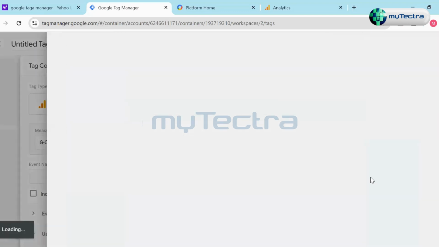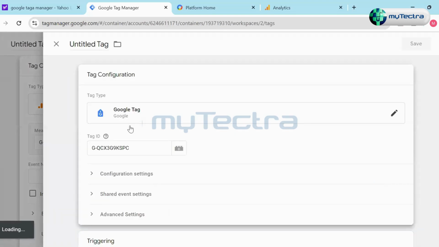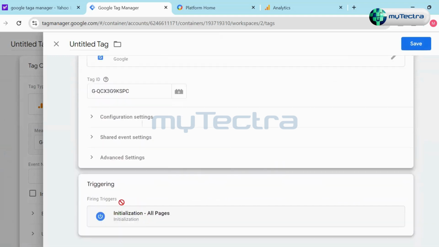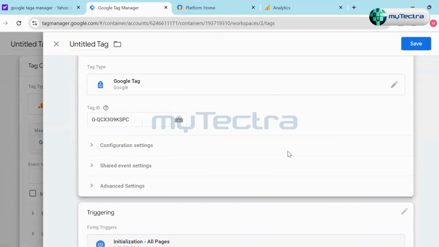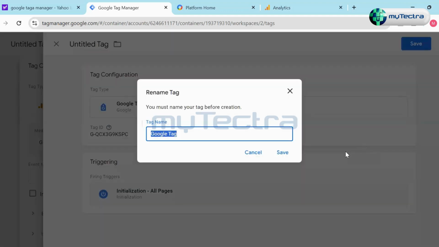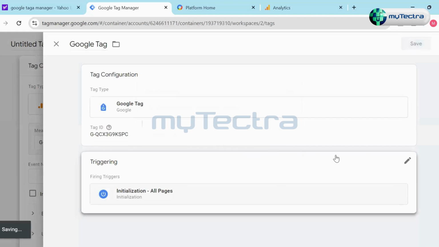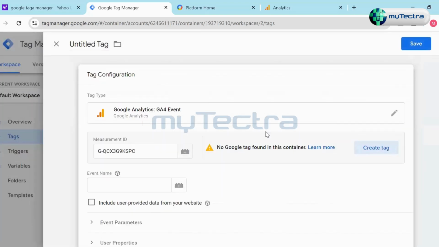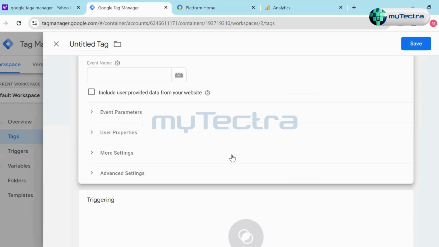And create a tag. So these are defaults. You can save this tag. Initially, you should check that it is initialization for all the pages and save. You can keep the default name or create your own name to understand. Tag is done. It will take some time to reflect here, so no problem.